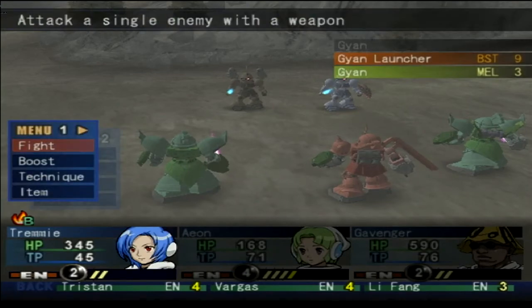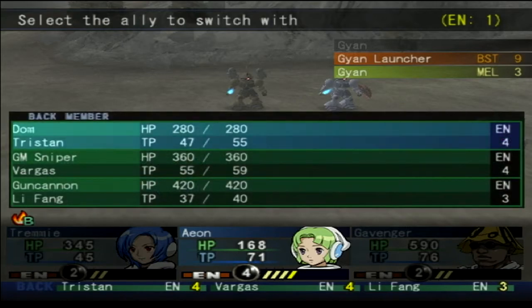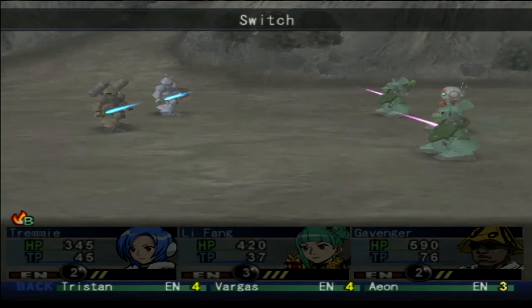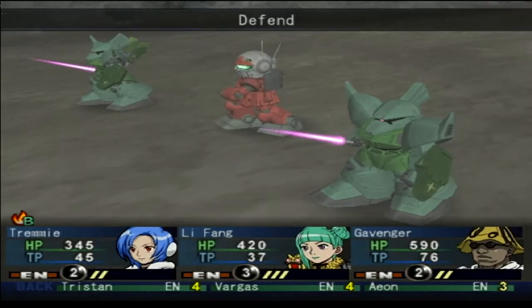It's going to do a boost attack. Damn it. It's going to be a bad boost attack. You know, as opposed to a good boost attack. I don't know. Alright, but we're going to have Tremi fire, I want Li Fong to defend, and I want Gavinger to fire. I want the regular Gians gone.